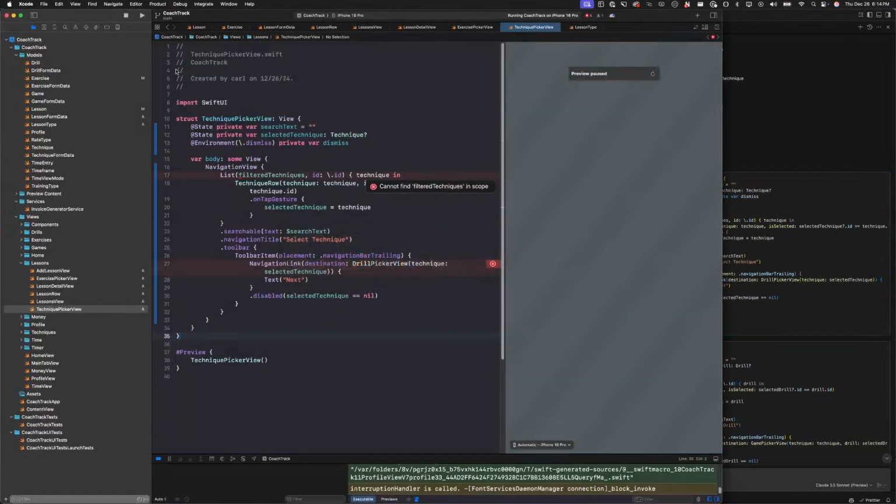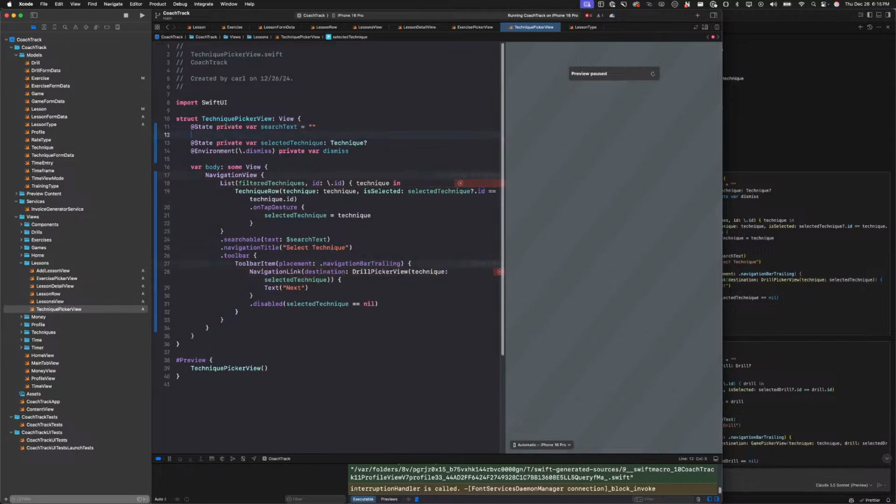Really? Like, why would you suggest a data store that doesn't exist? All right, then we need a drill picker view.